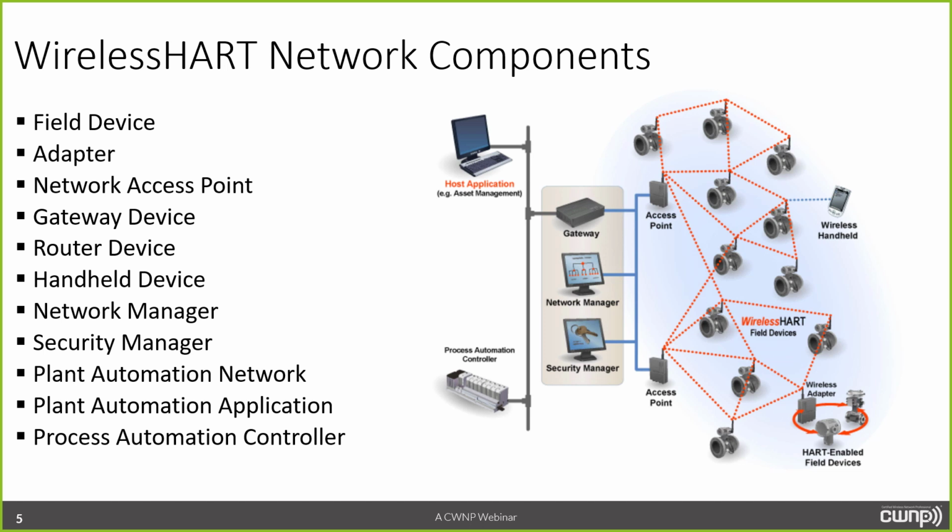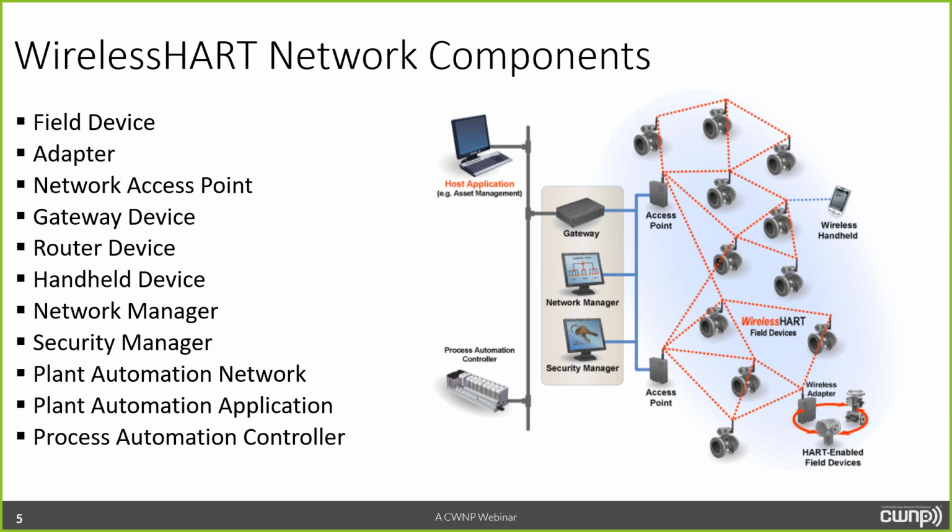Then you have the gateway device itself, which is the thing that is going to provide connectivity to the plant automation network or a host network for the WirelessHART network. So it's basically the thing that gets those field devices connected to something, right? It's either going to connect to a plant network, or it's going to connect to just your regular network. It just depends on what you're implementing in the control and security of it.